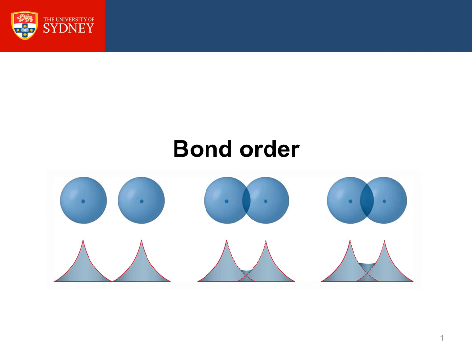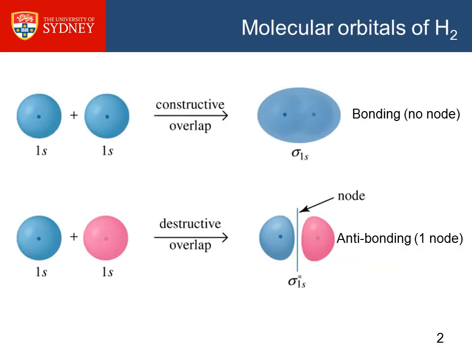This video introduces the concept of bond order, which represents the net amount of bonding between two atoms. We can consider the molecular orbitals of the hydrogen molecule to be formed from the overlap of the 1s orbitals of the hydrogen atoms. As each atomic orbital can have either a positive phase or a negative phase, there are two possible ways in which these atomic orbitals can overlap.